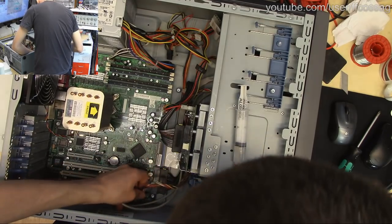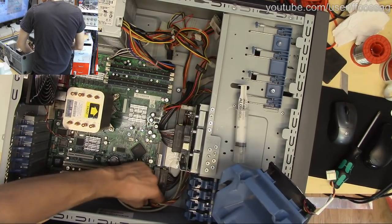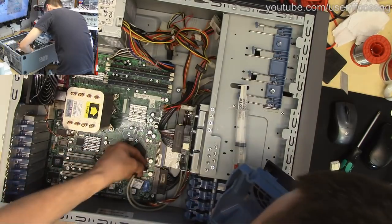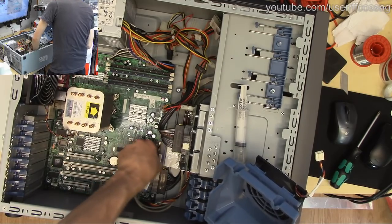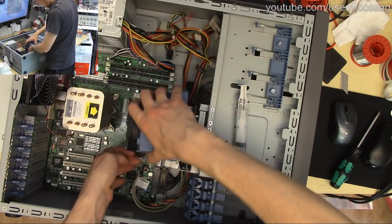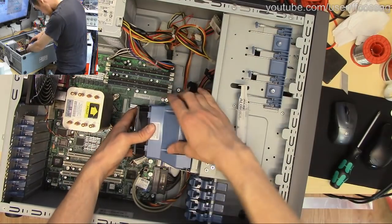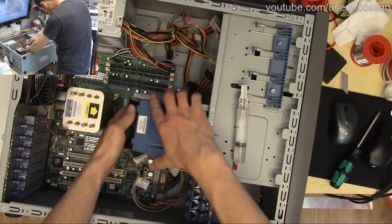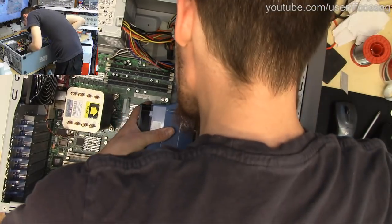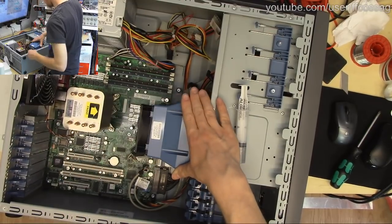Gonna need our front panel. Gonna need our front USBs. Where the hell do these guys go? They went somewhere weird. Oh yeah, there we go. Pokey. How does this go on? Oh, there's a couple of studs in the bottom that it just kind of hangs on. So that's fine.